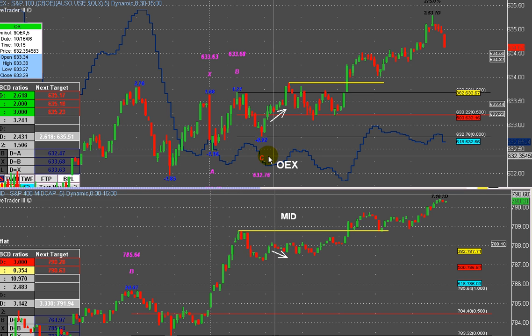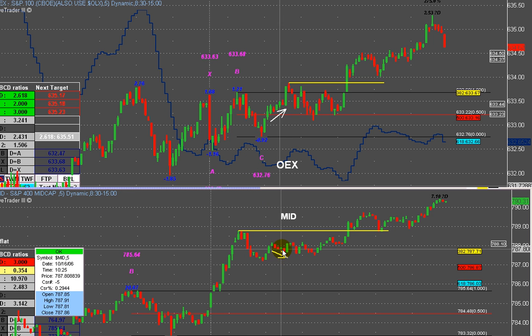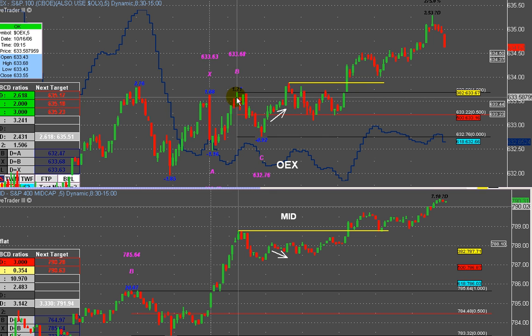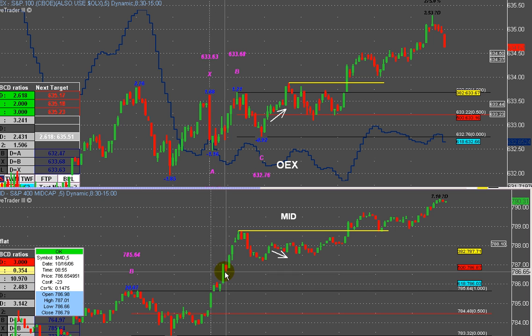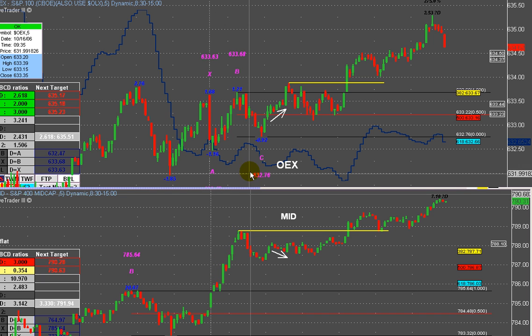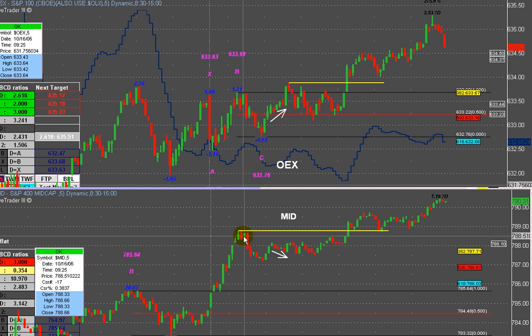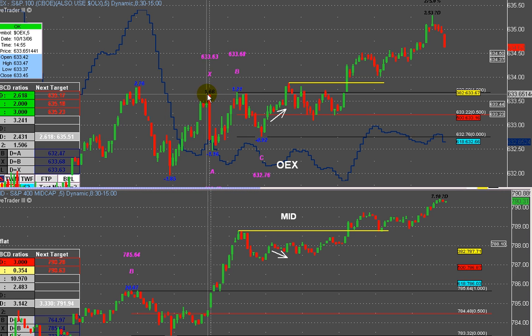Now, what I want to point out here is just the two areas where these arrows are located. I'm going to go through something on the E-mini chart as soon as I get done with this. What I want to point out here, though, is two things. Where you see this line started to be drawn, this is the point where the mids, while they had started off driving the market higher, the OEX was lagging. This is where they started consolidating and moving sideways, and you can see we had the high bar here, and then a red bar inside, up bar, and then a down bar here. And you can see the OEX was below these highs right here, and then they both came off.